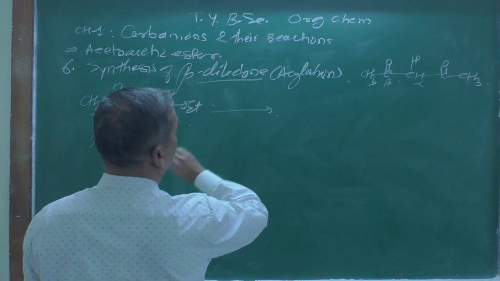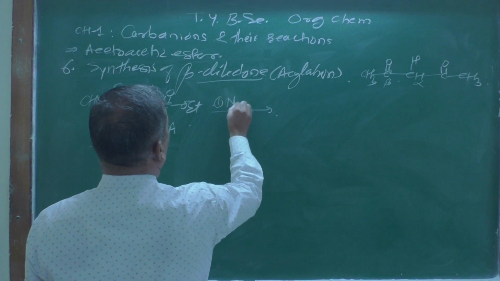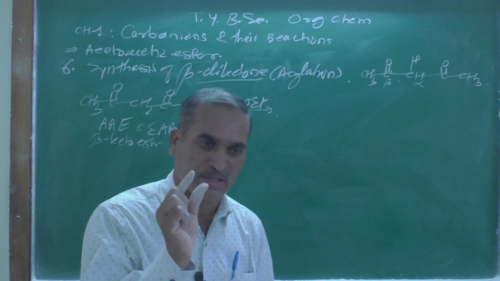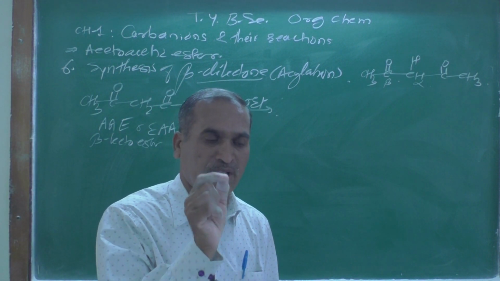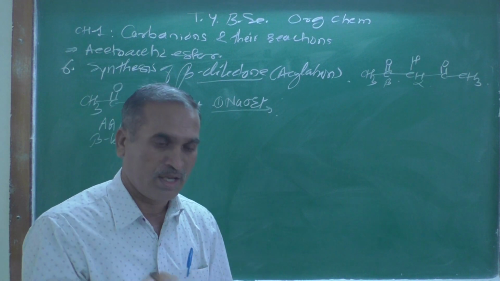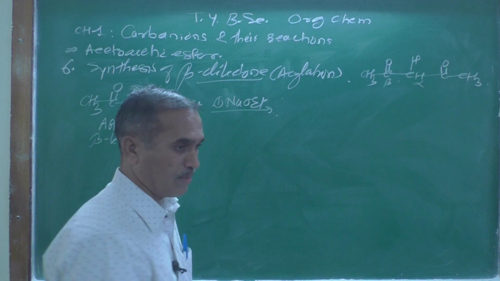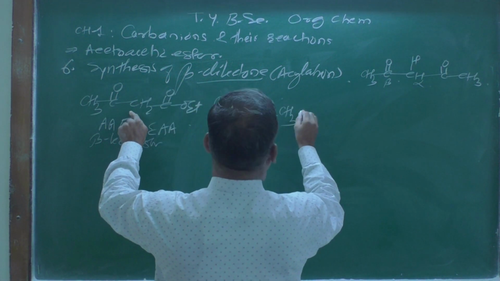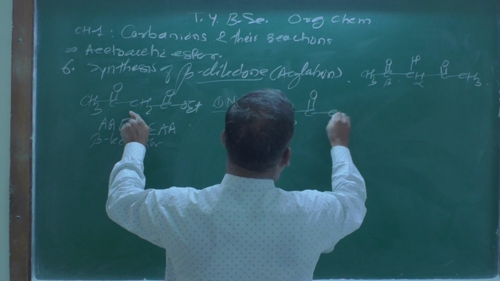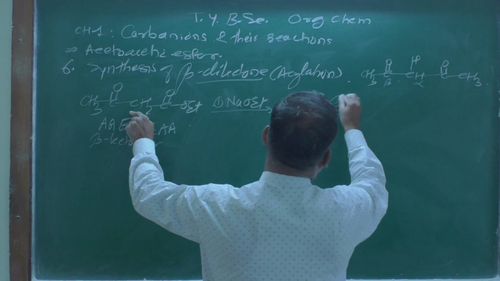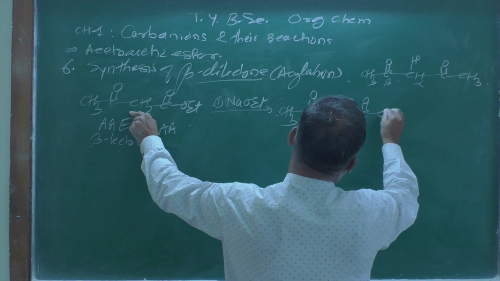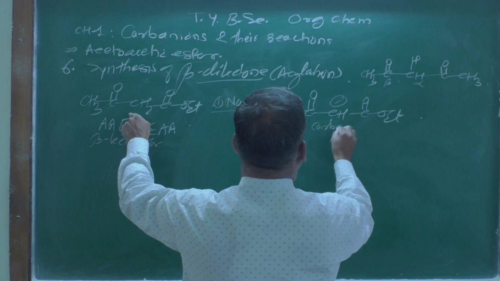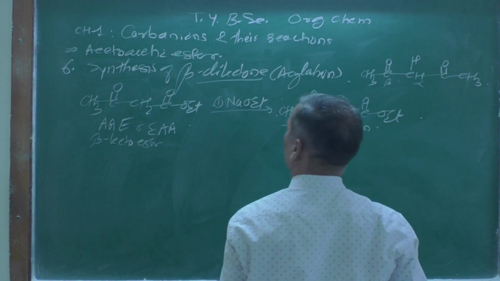And this compound, when it is treated first with sodium ethoxide, OEt, as we know sodium ethoxide is a base, it abstracts the highly acidic proton and results in the formation of the carbanion. That carbanion specifically would be highly unstable due to the presence of the minus I inductive effect and the minus R effect, OEt. So this is the carbanion form over there, and this carbanion is well stabilized due to resonance.